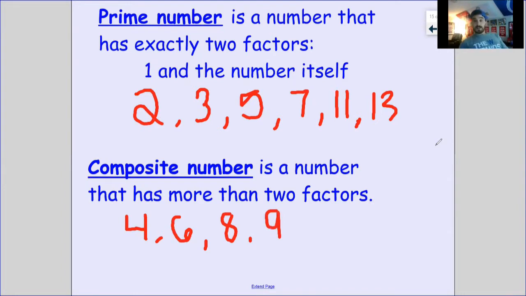9, that is an odd number. Still composite though. 1 times 9, 3 times 3. 10, you can do 10 times 1, 5 times 2. And I'm going to skip a couple. I'm not going to go directly in order here. I want to give you another example of an odd number. Guys, I could have 15. I could have 21. Because for 15, I can do 15 times 1, 5 times 3, composite. And 21, I can do 1 times 21, 7 times 3, also composite.